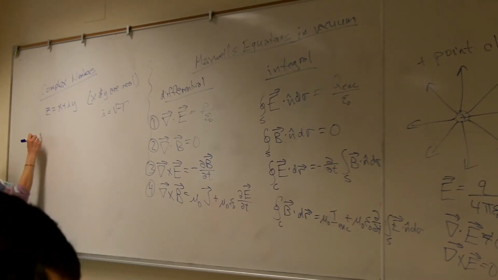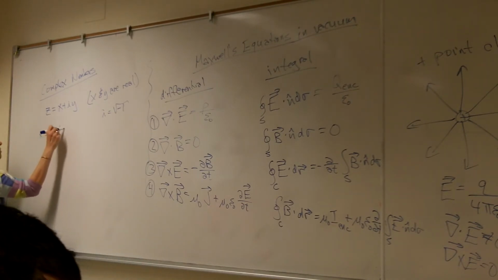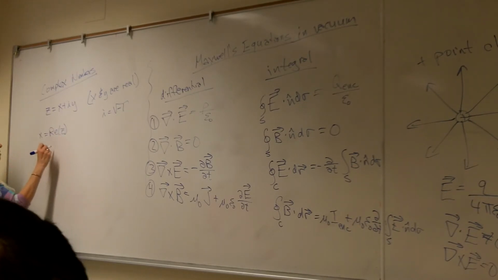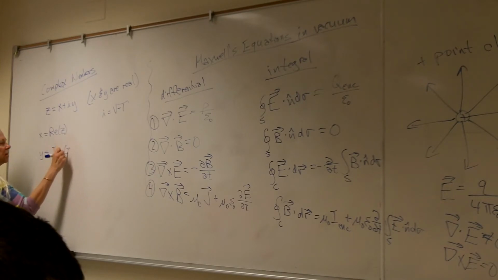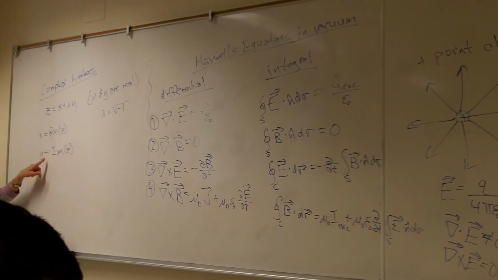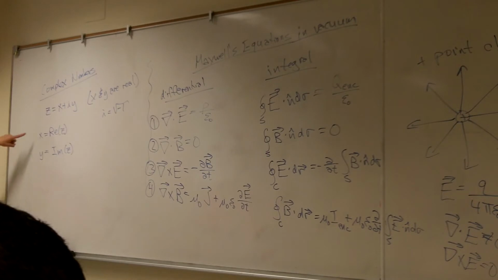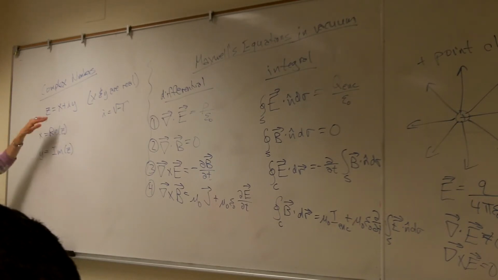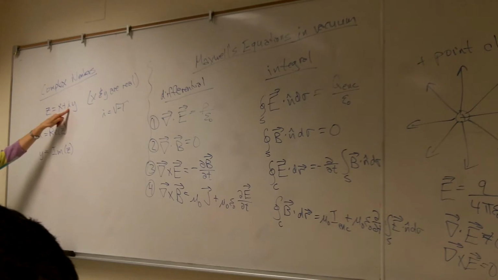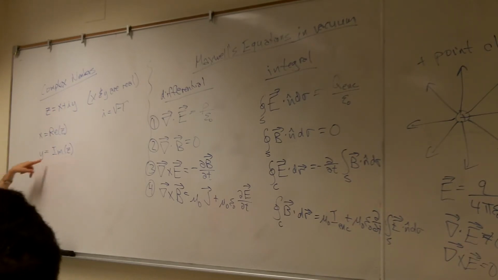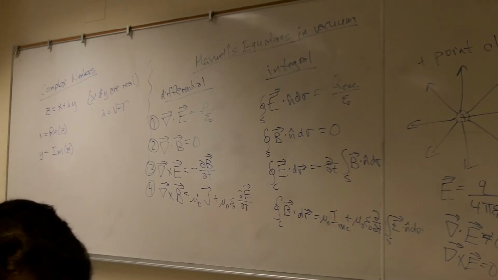So x is often called the real part of z. Write that like that. And y is often called the imaginary part of z, which we write like that. Right? The imaginary part of z is just the coefficient of i in this expression. Okay? And again, x and y themselves are both real numbers. The only thing that's complex on the right side there is the i itself. Okay? So, strange as it may sound, the imaginary part of a complex number is actually a real number. It's the coefficient of i, which is real.